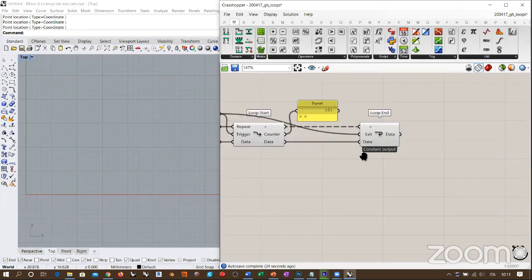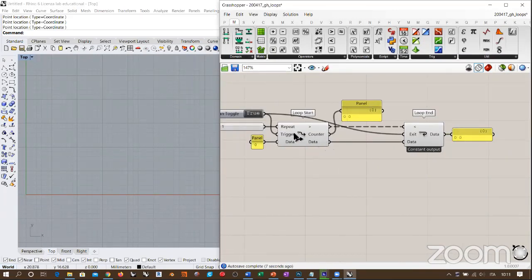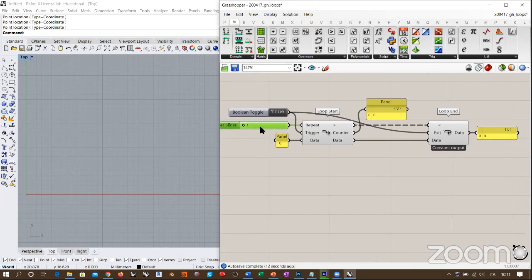Okay, so of course, in this case, I'm not doing any operation. There is a 0 entering the loop. Then there is the loop, the 0 flowing inside the loop, going back and forth. How many times, as many times as I define here with the repeat, and then coming out from the loop in the data, the output data of loop end. Okay, so if I decide, for example, that I want 10 iterations, and then fire the loop, you see that the counter increases up to 10. But I always get 0 here as a result, because this 0 is going back and forth between loop start and loop end without any additional operation.